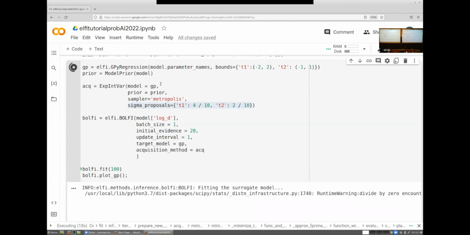Here, when choosing the point where to evaluate the acquisition function next, the NUTS sampler would be a good idea when you have a complicated distribution. But it's much slower than Metropolis, and this is only for choosing where to evaluate the next point. So we can deal with having a Metropolis sampler that's probably not as accurate, because it's just for selecting the next point.